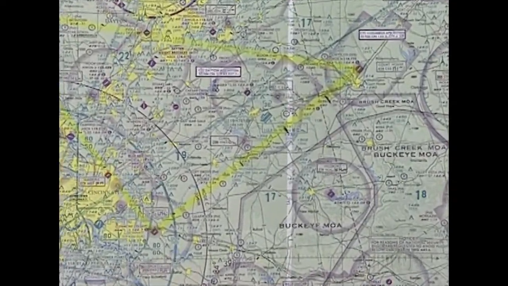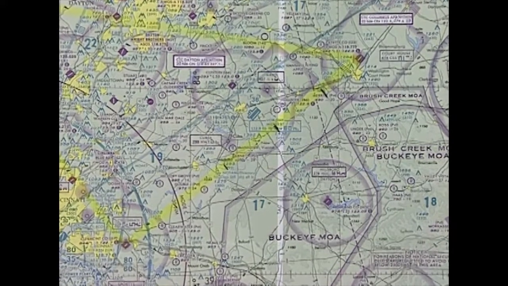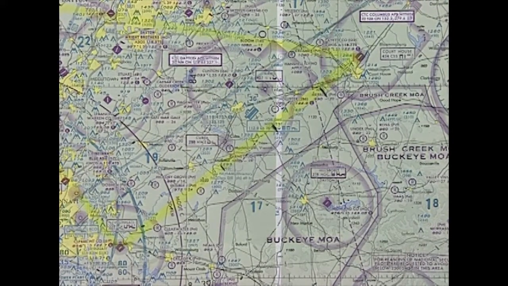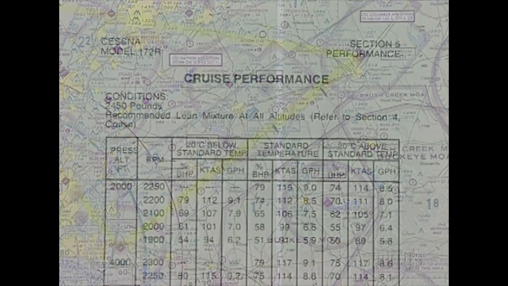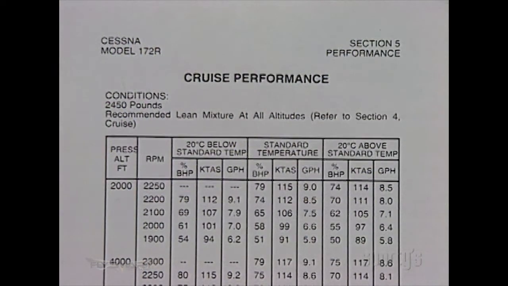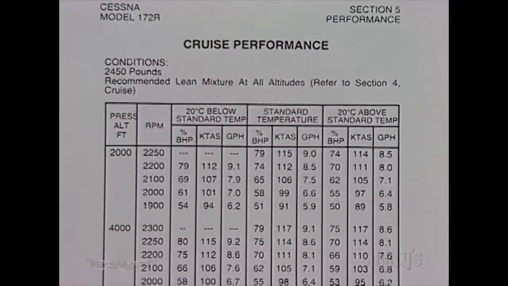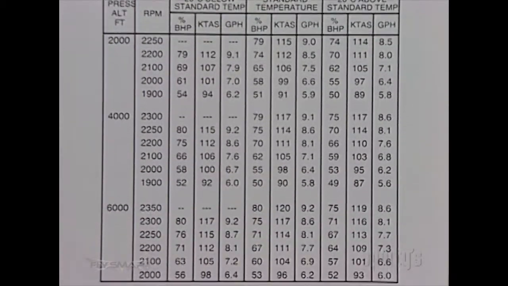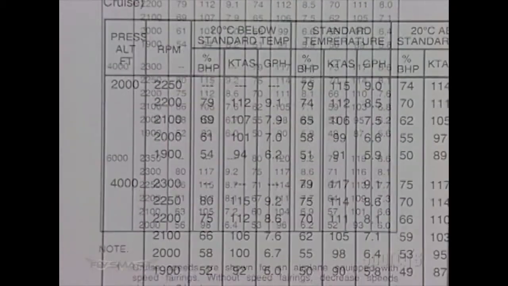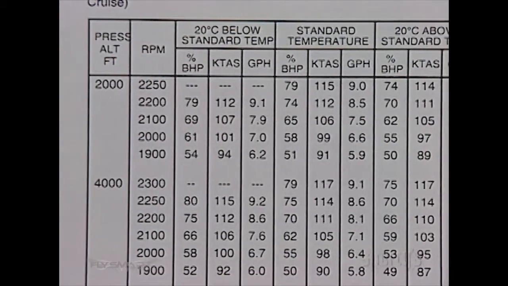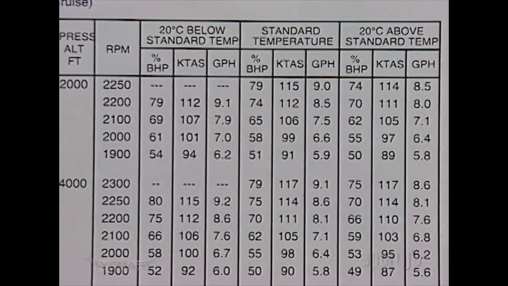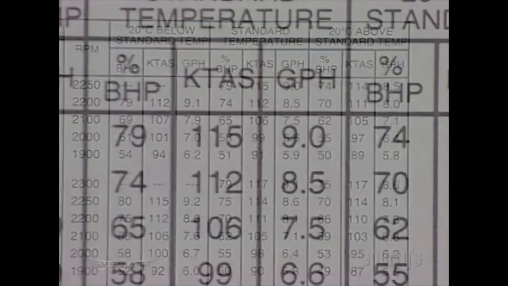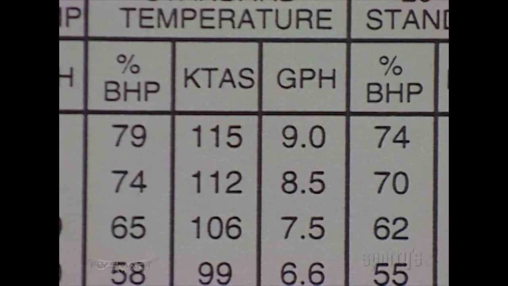To calculate the dead reckoning information for this leg, we need first to determine true airspeed. Use the graphs or tables in the performance section of your pilot's operating handbook to do this. Select the cruise performance that best fits your needs. On the first leg, we will use a true airspeed of 115 knots. We'll double-check all the true airspeed figures once we're in the air.